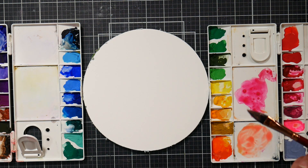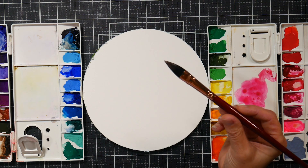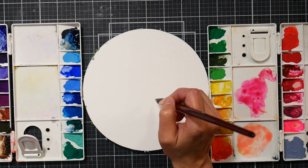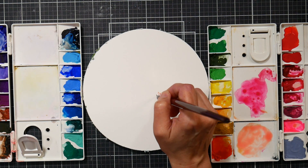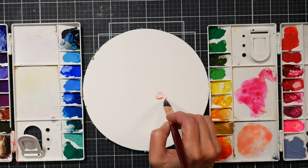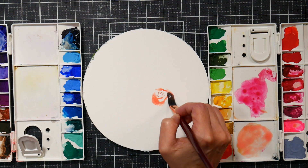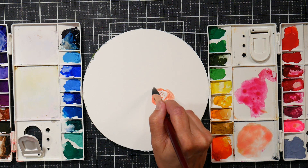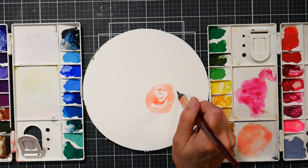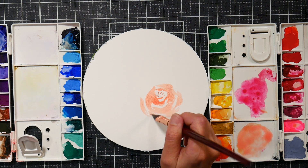I'm using my half-inch cat's tongue brush — it's one of my signature brushes with Craft Ammo. I'm going to start off with a rose kind of off-center here. With this thinner paint I'm just using the tip of the brush, and I'm going to press down a little bit more as I work away and give it some more natural-looking petals. I love the cat's tongue for this sort of project.